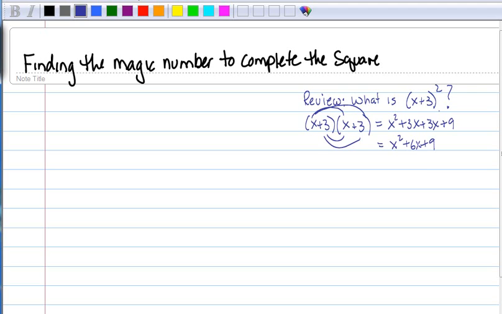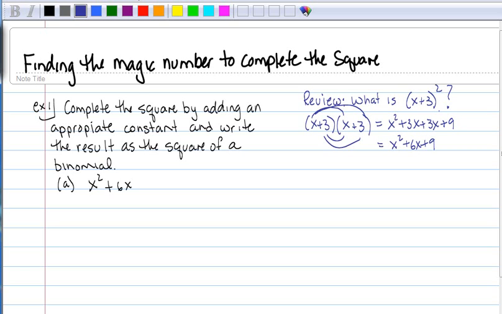If I look at this, we're going to try to go backwards here, and we have a 6. I'm asking, what number completes the square? Well, half of 6 is that number there, and then to get the 9, you square it. So let's look at that and try to go backwards. Let's now complete the square by looking at our first example.